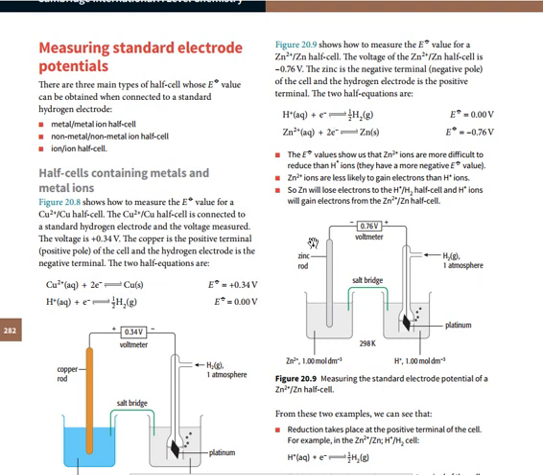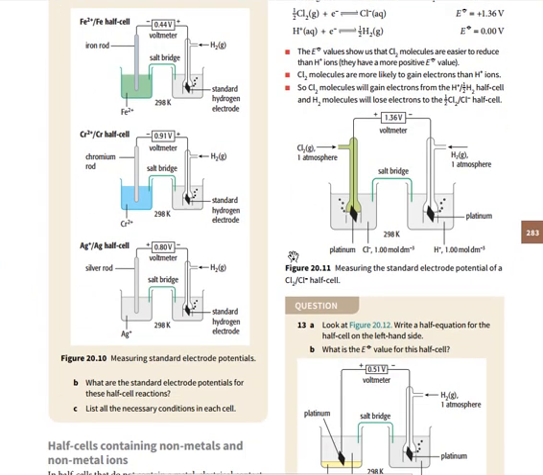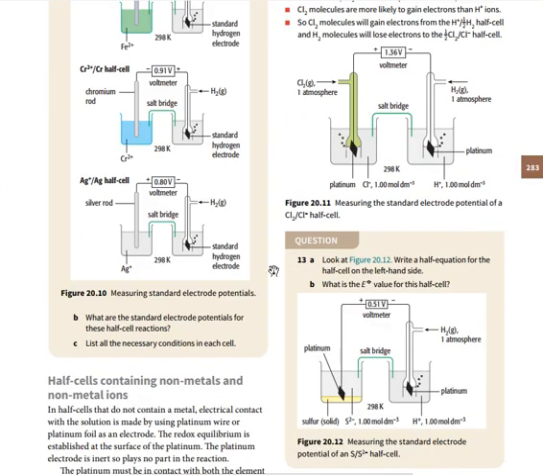So what happens is that the zinc rod is going to enter into solution. This is going to move in the left hand side. Zinc rod is going to enter into solution, release electron, then electrons are going to move through the salt bridge. The electrons are going to come into this side and then react with the hydrogen ion to produce hydrogen, and hydrogen is going to move out into atmosphere. So that is what is going to occur in the two different cases. So these are the half cells of the metals.